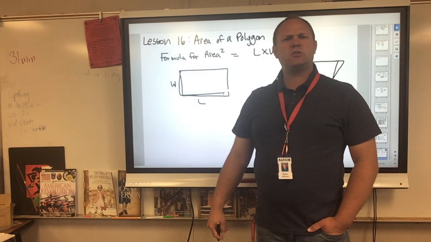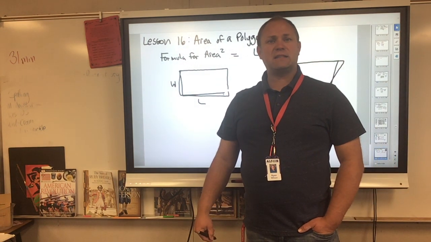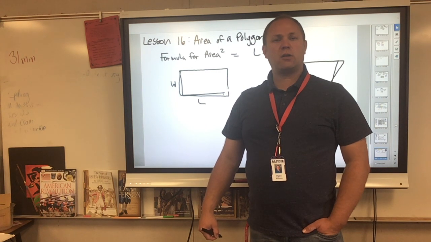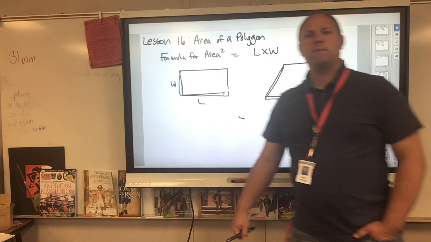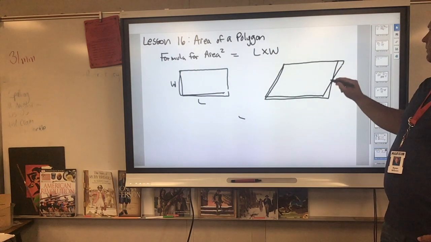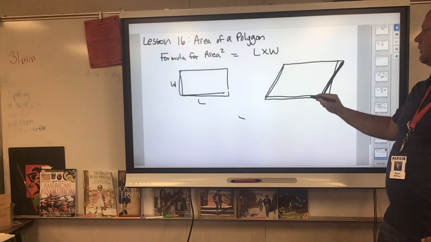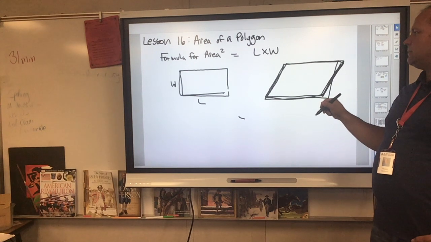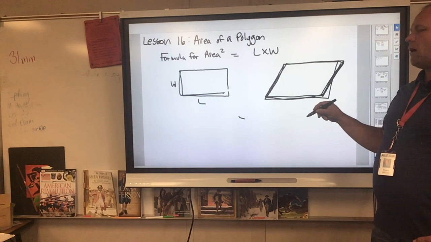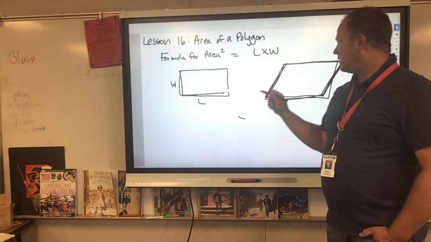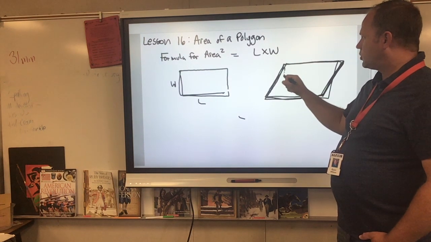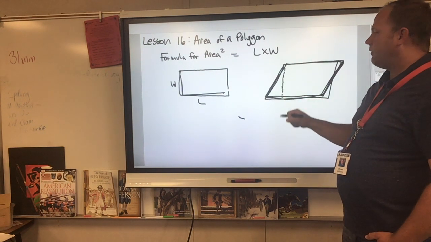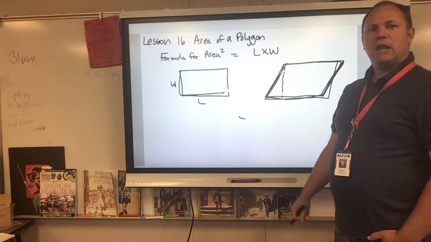But now they're going to switch it to trying to find that same area, but we're going to be talking about a parallelogram. So I tried to draw one pretty good. I'm looking at this line, not that square one. And it's a parallelogram. As you can see, there's going to be lengths and widths, but we've got to figure it out. Now the way to do it is you're going to take this spot right here and cut it off.